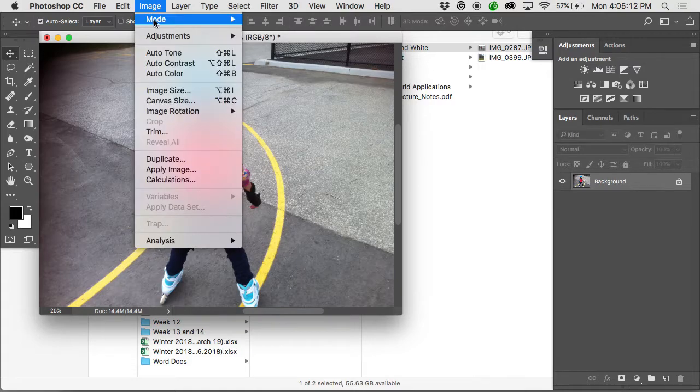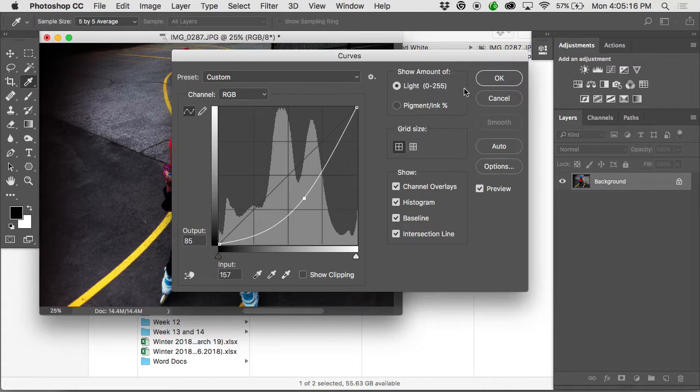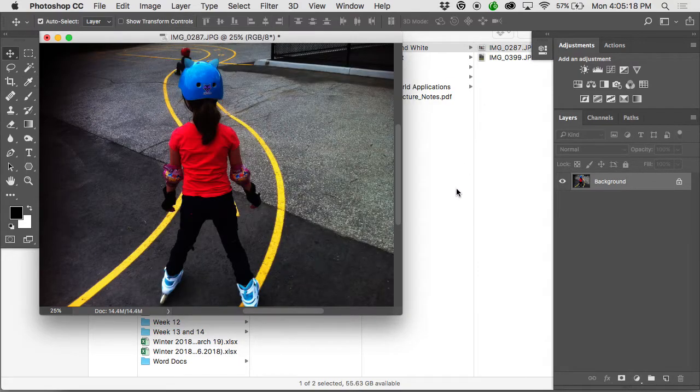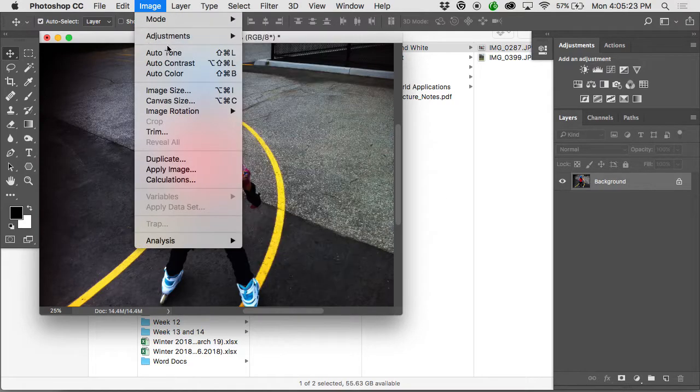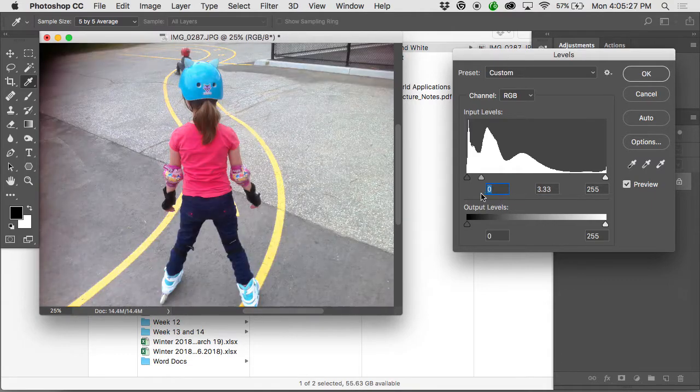So I go under Image, Adjustments, and maybe I use Curves, and I pull that brightness down. There we go. That's the way we want it to look. And then the client calls up next week and says, a little too dark. Can you lighten it up a bit? I say, oh, no problem. Image adjustments. I'll just pop back into levels here and brighten it up.